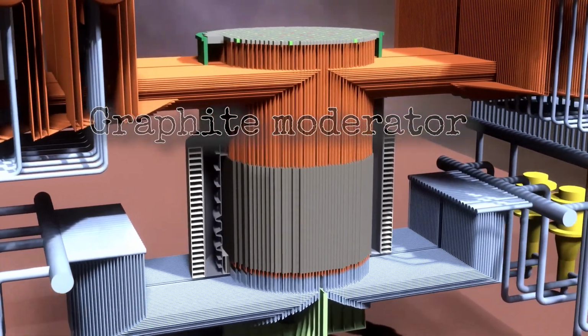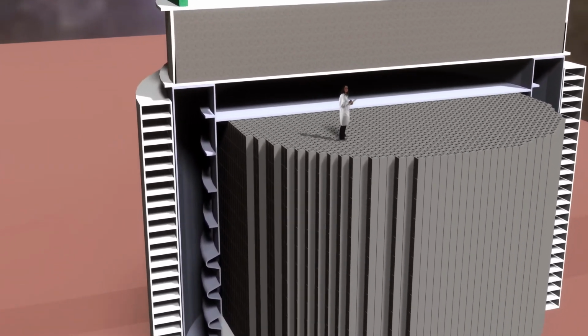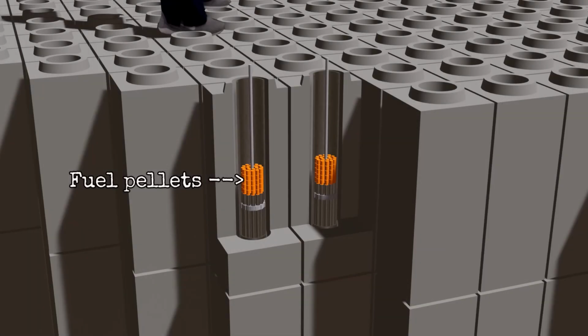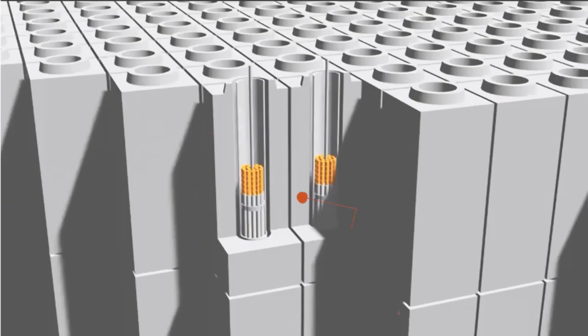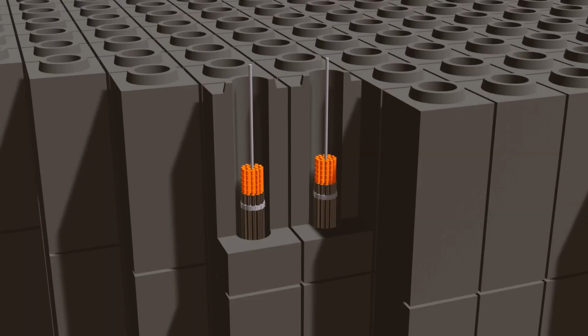A central component of this story is graphite. Chernobyl's RBMK core contained huge amounts of it, which was essential for the nuclear reaction. When an atom splits, it releases neutrons at near the speed of light. These neutrons go too fast to split the surrounding uranium. Neutrons slow down as they bounce around inside the graphite until they travel slowly enough to split more atoms. The graphite is called the moderator because it moderates the neutron speed.